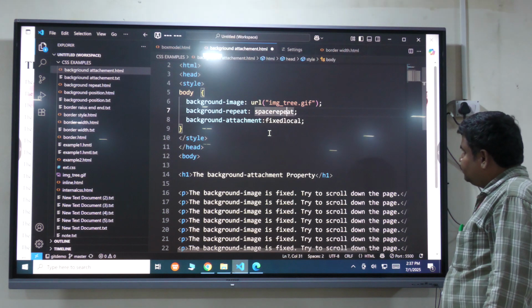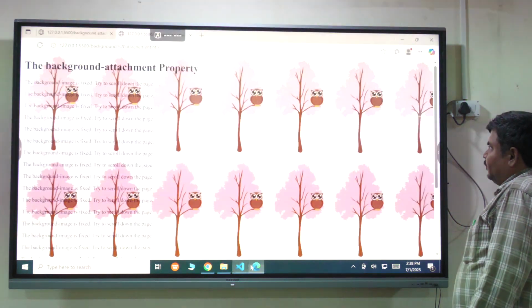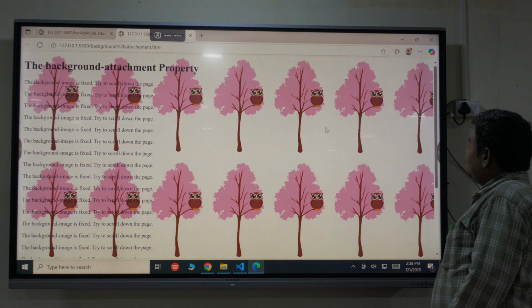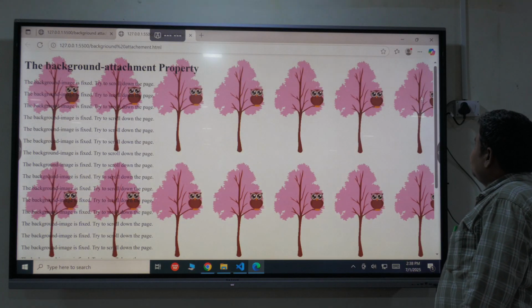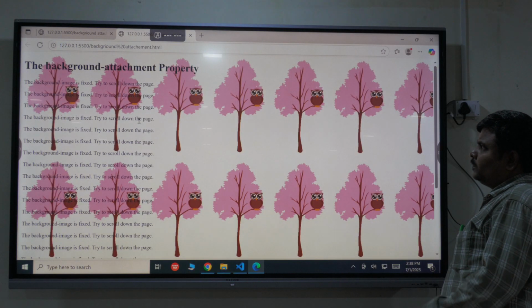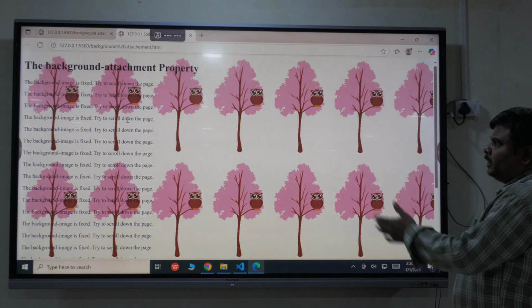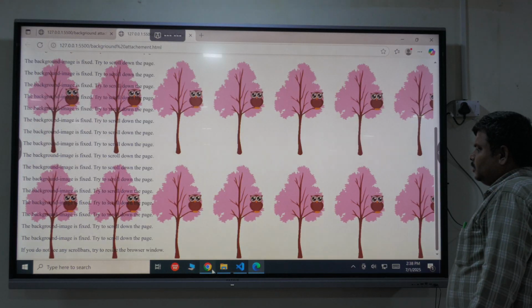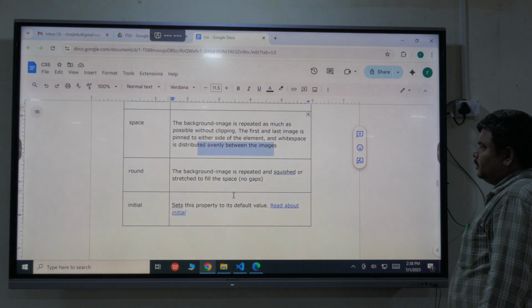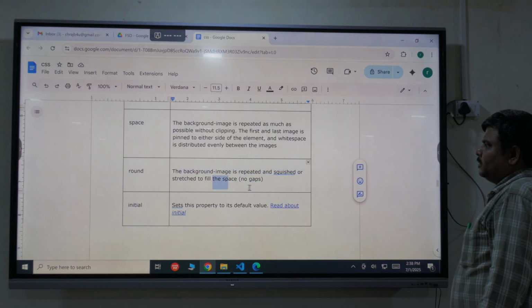Observe carefully. If you use repeat, it will repeat without any spacing. But if you use space, only 6. With space, it is going to repeat across the horizontal and vertical direction. So now let us go with this one. This image is repeated, stretched to fill the space, no gaps.